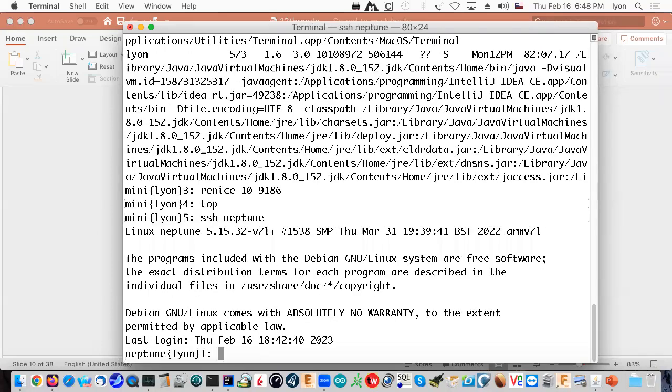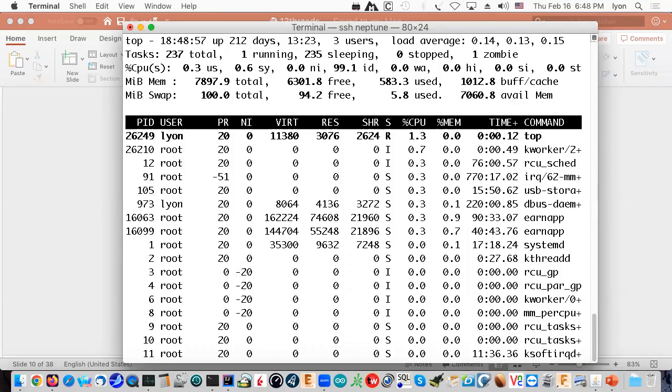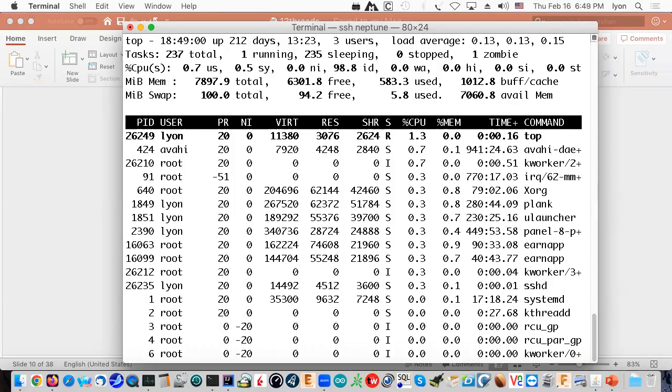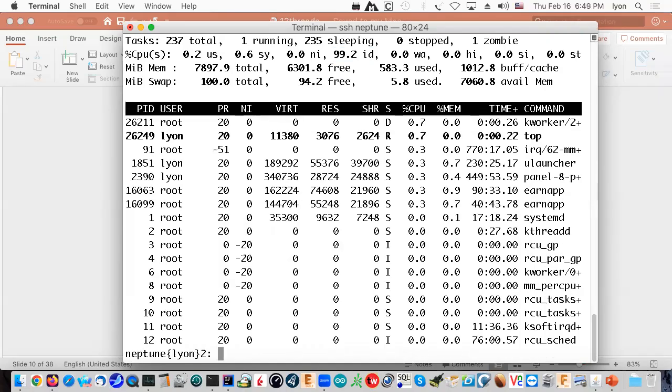Here's another multitasking operating system. So now this one is a Raspberry Pi. And he too has 237 tasks. I guess everybody has a lot of tasks, but he's 98% idle. You can see it right in through here. And if you wanted to, you could see how you could do a little data mining.